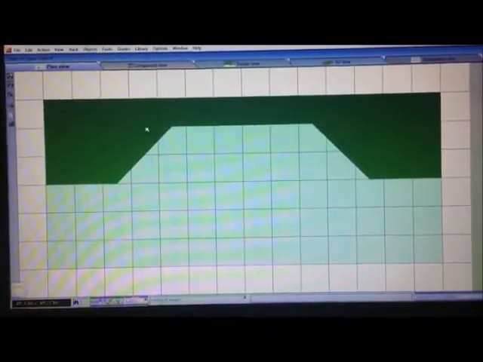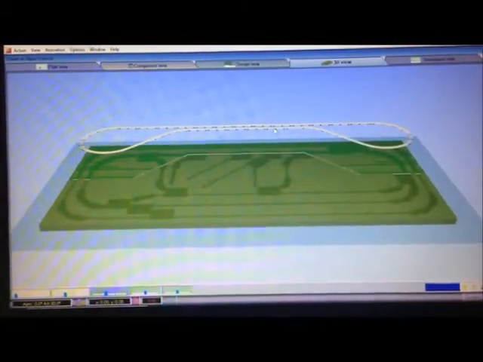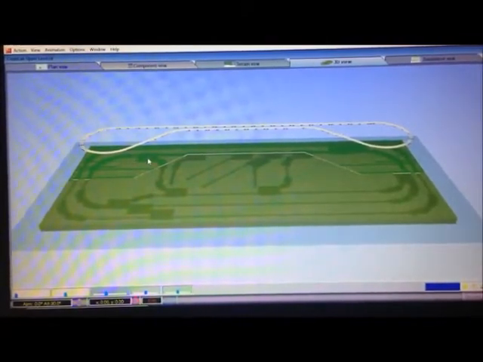Well, we got the polygon formed, but now I can't see the track anymore. But let's see what things look like in the 3D view. Well, there's my track, and it's still elevated at 12 inches. I can barely see the green part of my plywood down here, but that's only because it's super thin. It doesn't have any thickness.